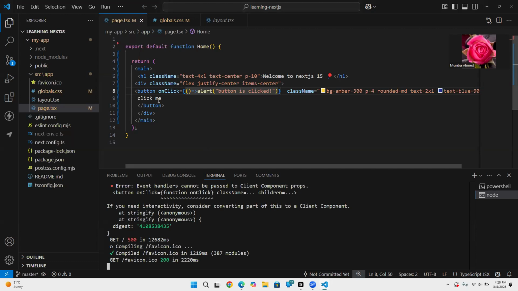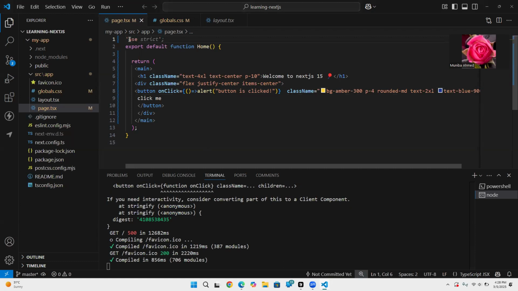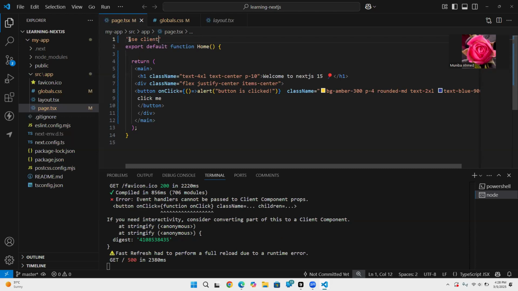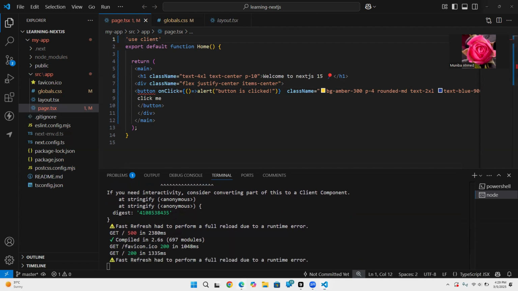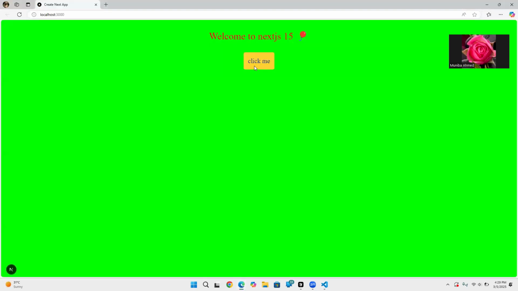To make it client side, meaning on the browser, where the client clicks on the button and it responds, we have to use "use client" at the top of our code. Now when we run it, it solves our error. When we click on the button, it gives us the prompt that the button is clicked.